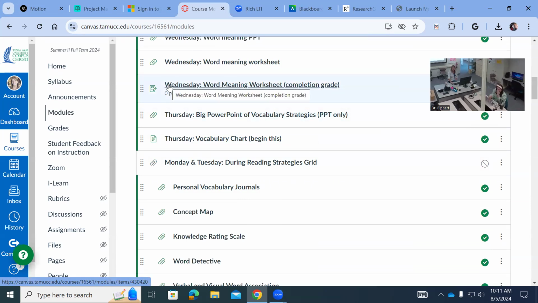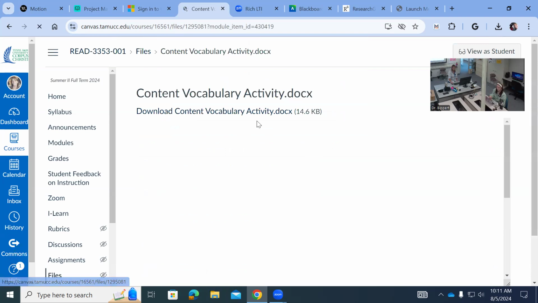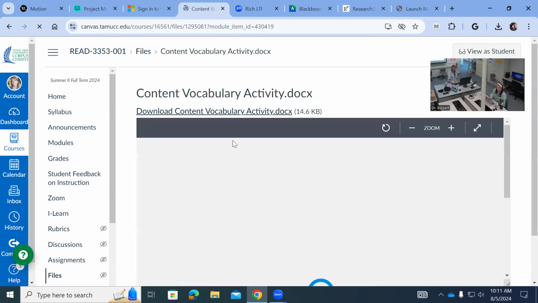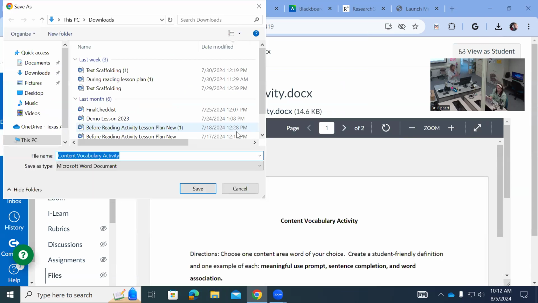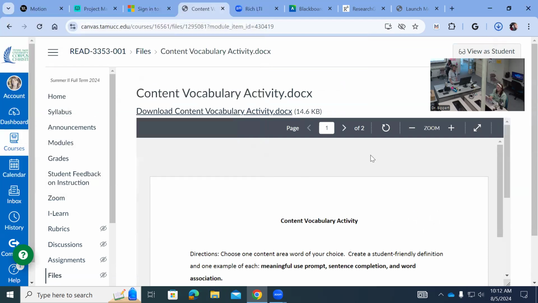It says completion grade, but I'm not necessarily sure I want you guys to submit it, but I am going to have you guys share what you do in class. So it's there for me to use if I need to. If I must, I will go ahead and just delete it so you guys don't see that there's something missing. I know that some of you guys really are looking closely at what's due, and I appreciate that because then I know if I need to change a due date that maybe I forgot to, I can do that for you. So I appreciate those of you guys who do that kind of stuff.